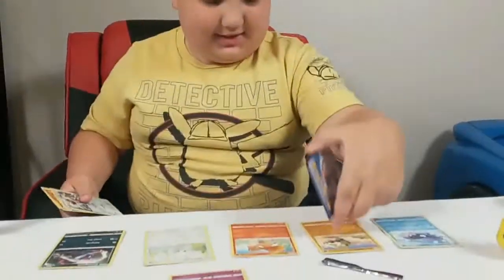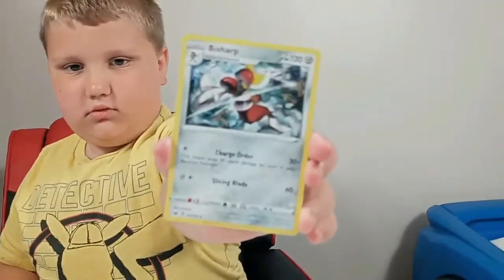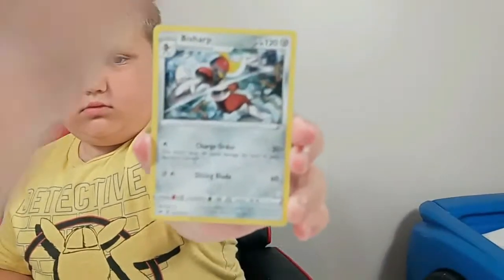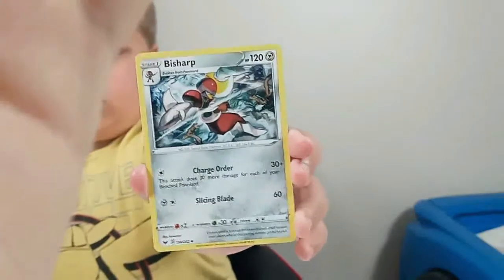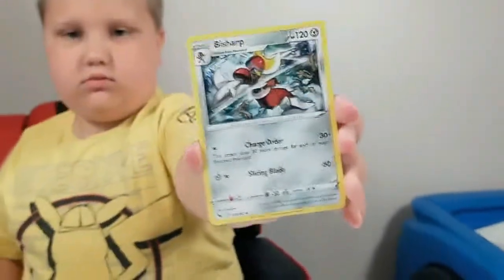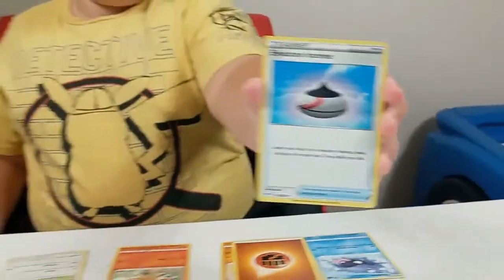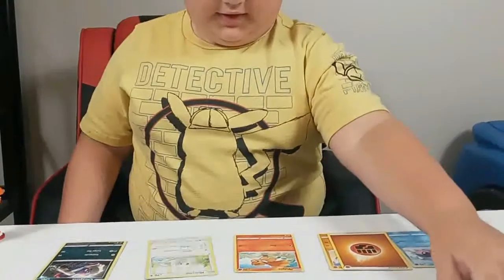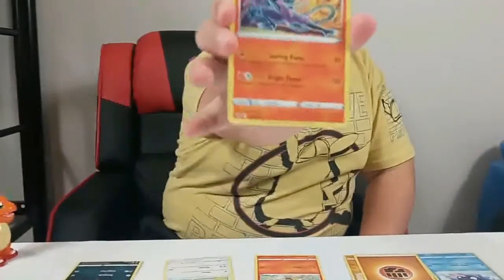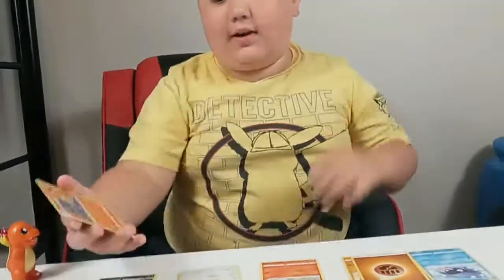And this would go to this guy because of this guy's fighting. Oh, you're gonna want to see this one. Bisharp. 120, yo. I like that 60 dealing slicing blade. That's a pretty good one, man. And also Marshma, or whatever her name is. Lucian Incense. And then finally, Salazzle. Nice. And we got more where that came from.